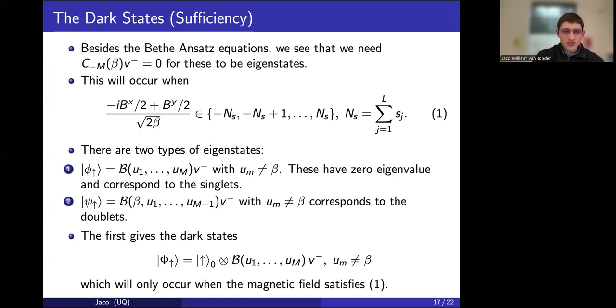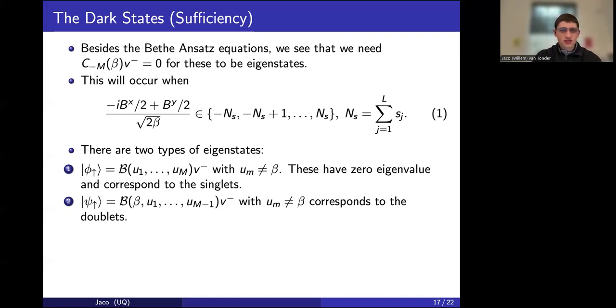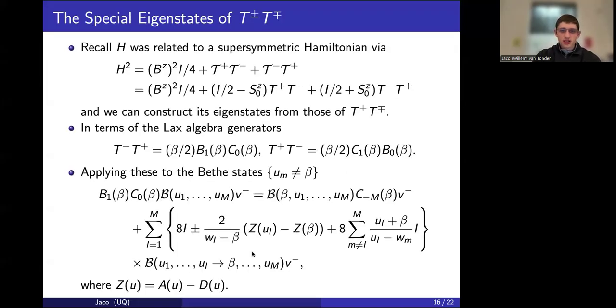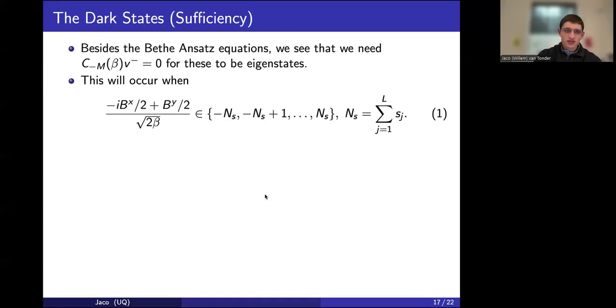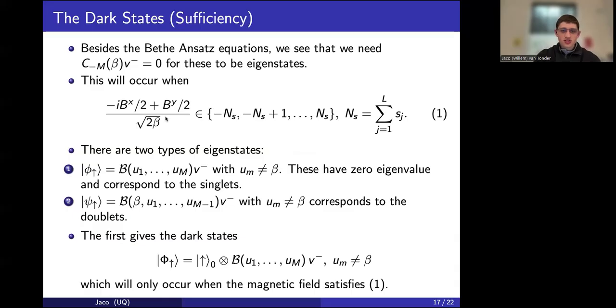Now, it's important to note that this beta ansatz has to be further modified if this condition doesn't hold. So this isn't 0. So in that case, we still obtain the doublet states giving us our bright states. However, we don't get these singlet states. And to show that that really is the case, we'll give an alternative construction.